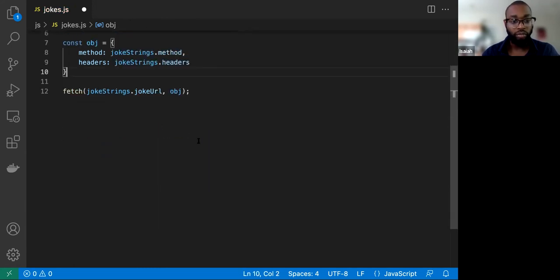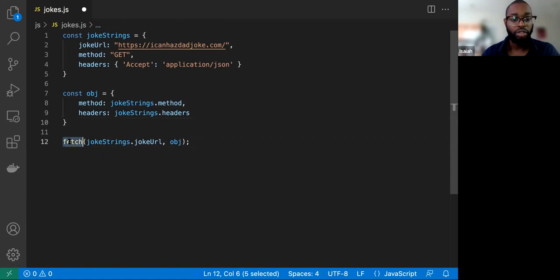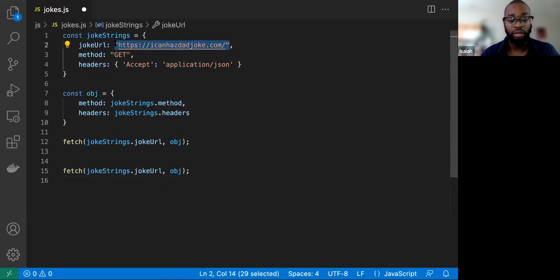So we're using the fetch API. We're passing in the URL and we're passing in this object here. And just to put all of this stuff as strings so it's easier to see, this is literally what we're doing.